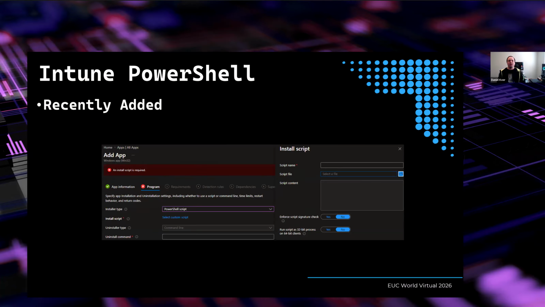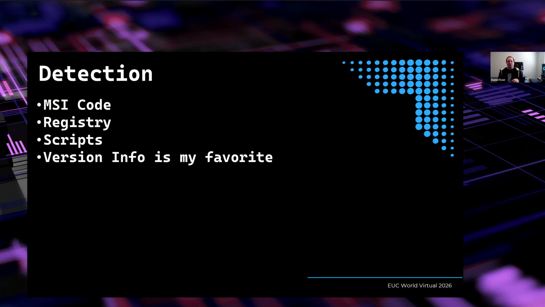And one thing to note is that inside of Intune, Microsoft recently added an option so that instead of using a command line, you can use a PowerShell script natively. However, there have been some potential reported issues with it, which Microsoft may have resolved by now. But the issue is you still have to upload an IntuneWin file. So unless you're uploading dummy files, your options are still a little bit limited. So I'm still going to keep doing it the way that I've been doing because it works, but it's just something to be aware of.